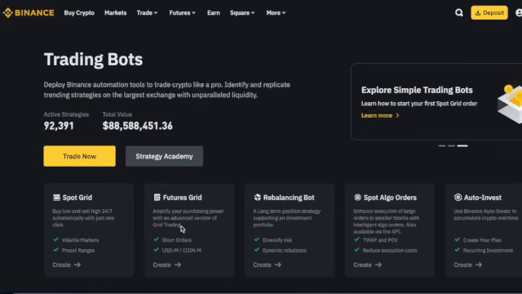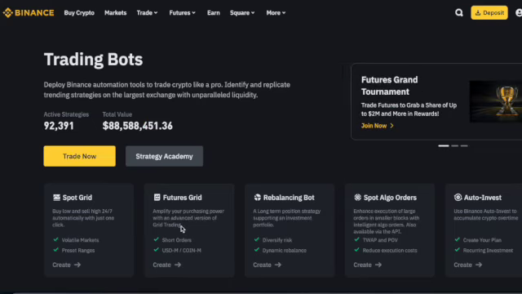So with AI coming to crypto as well, we are able to schedule bots that will trade for us using AI, and you can set it up manually. And there are also popular ones where you can just copy an existing trade and start trading without even having to worry.